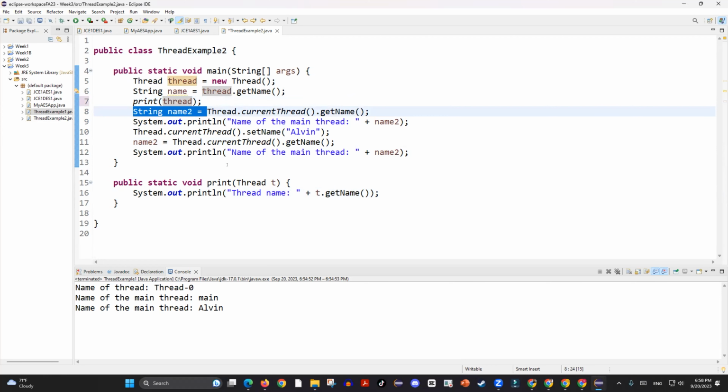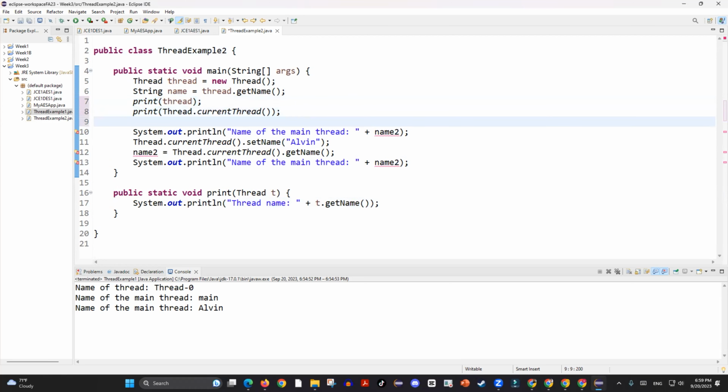Similarly, instead of doing get name, I can just pass the whole current thread to print, and it will automatically pull out the name for me.